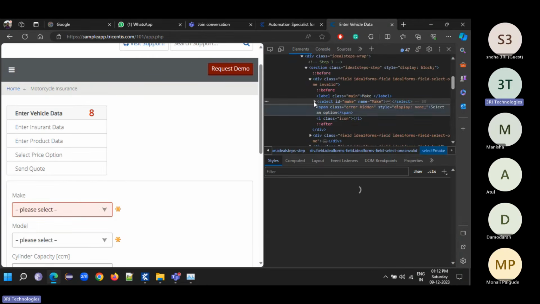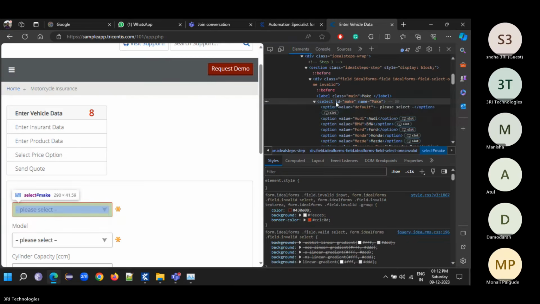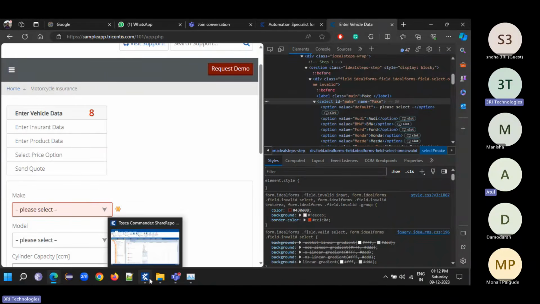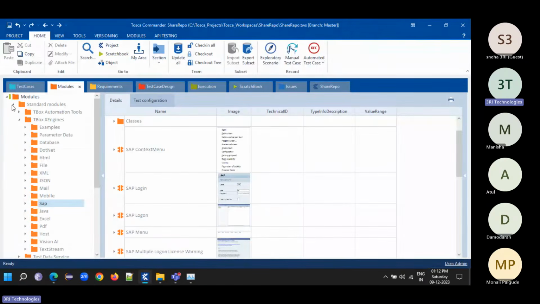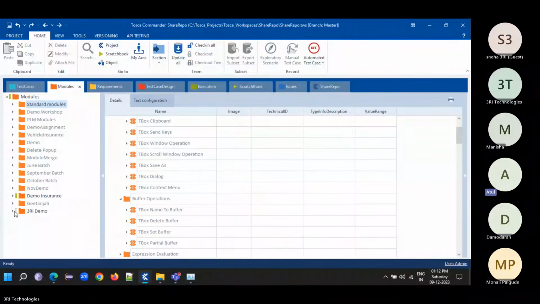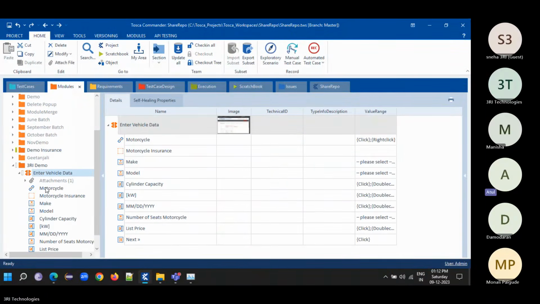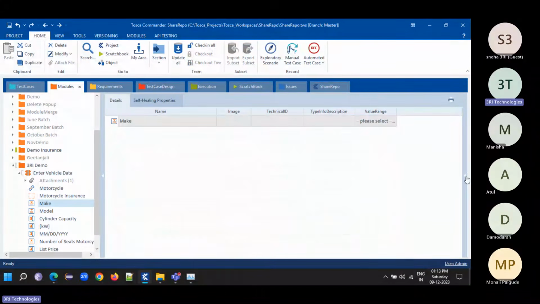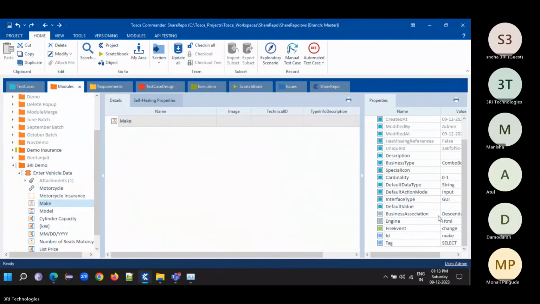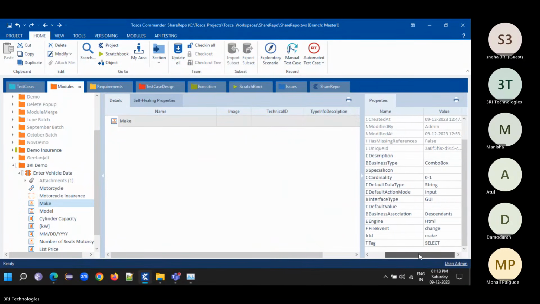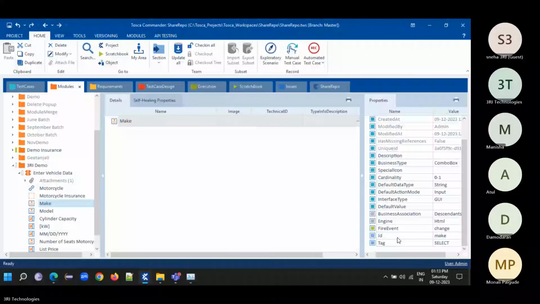You can see for this, the ID is make. Select ID make, or name is make. If I go to my modules for the make and expand it from here, you can see it is using ID as make, which makes this element unique.